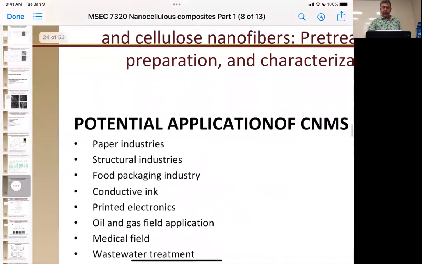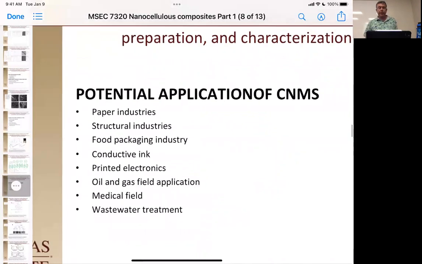All right, so then I started looking at some of the potential applications. Okay, now this is where you have to go for your business case, right? So one of the things that is here is the paper industry. Okay, paper's come a long way. Paper's got a lot of stuff going for it, but adding nanofibrils to your system makes the paper stronger, makes it cut resistant, makes it usable in everything.